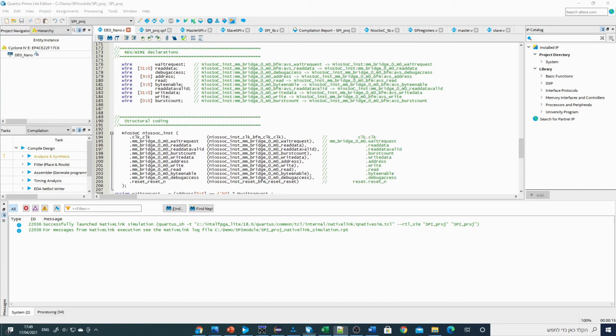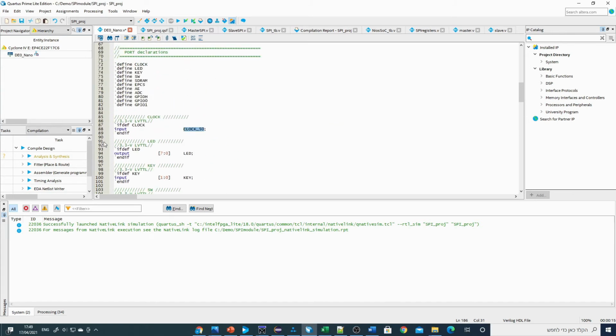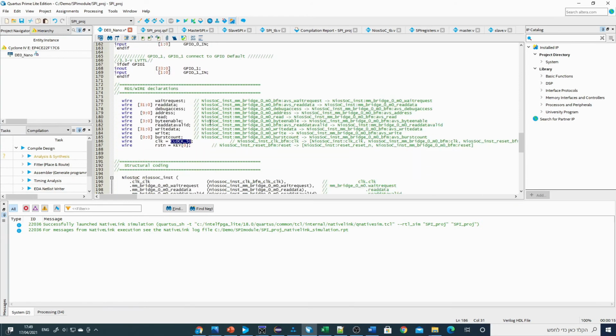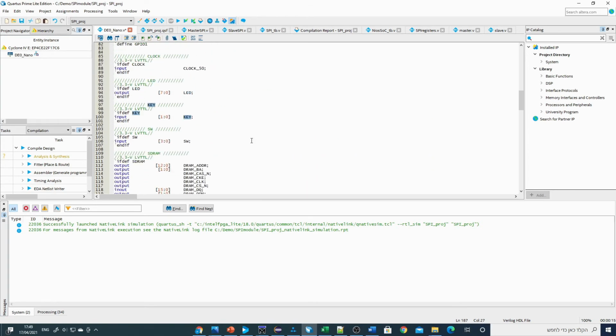Now we need some more wires. First we need the clock that we left out from the test bench. We'll add it and connect them. The clock we will connect to the clock of the FPGA, and the reset we will connect to key 0.